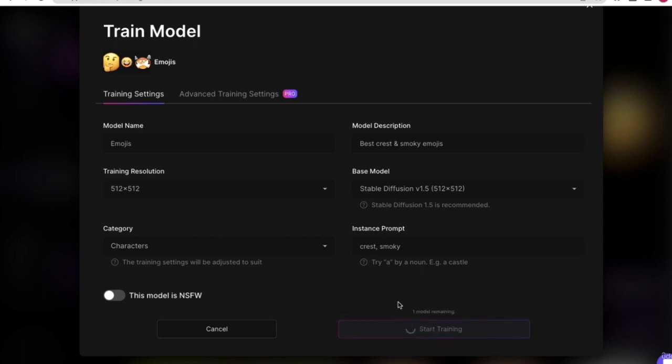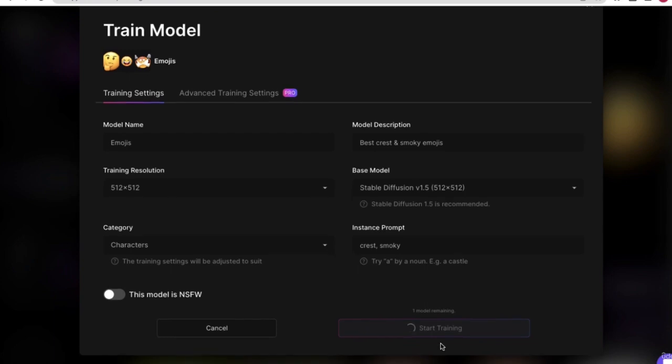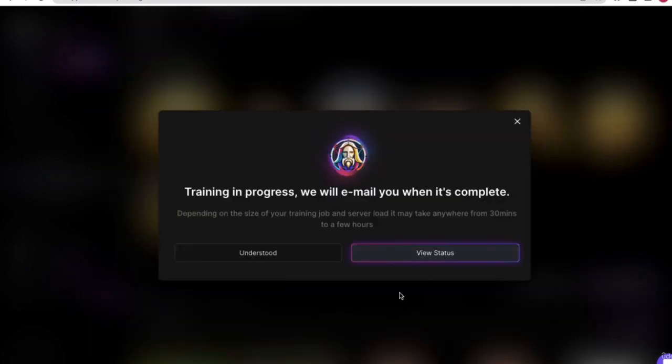It may take plenty of time, maybe 30 minutes, or even 1 hour or a few hours. But I found that it takes very little time, though they say it may take 30 minutes.